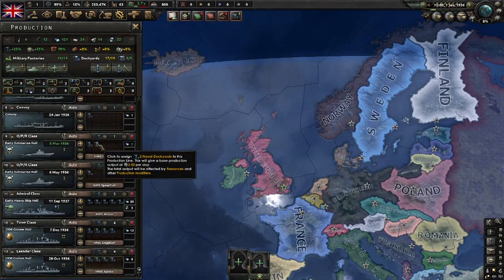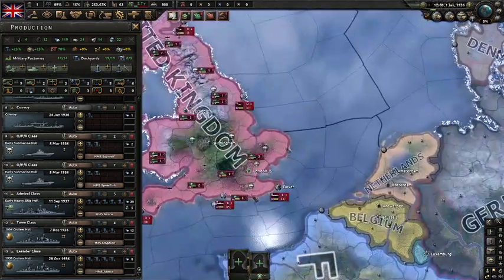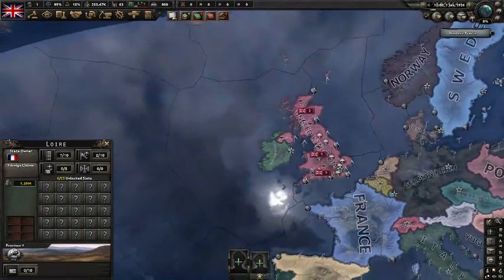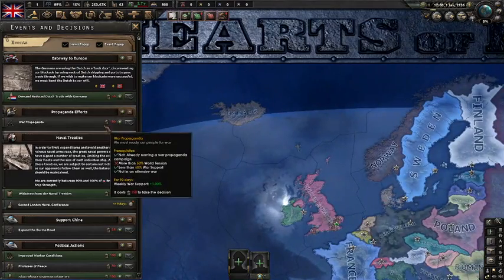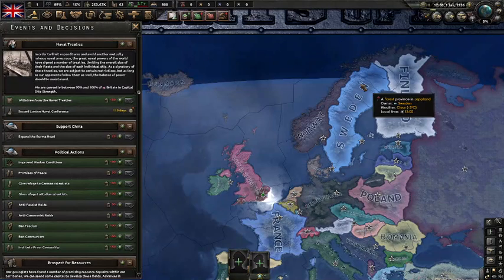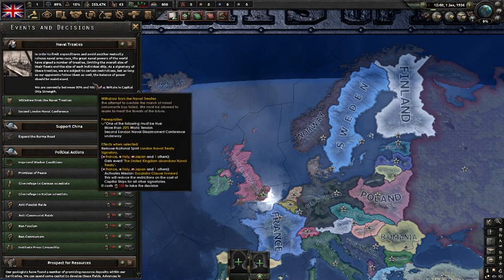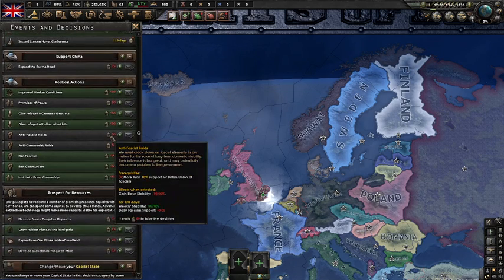Let's say... improve submarine production. Because if we can improve submarine production, then we get a lot of ships fast, and getting a lot of ships fast is going to be great, because we definitely need a lot of ships for the plans that we're going to be executing soon. I also need to withdraw from the naval treaties real soon, because I can't have that.